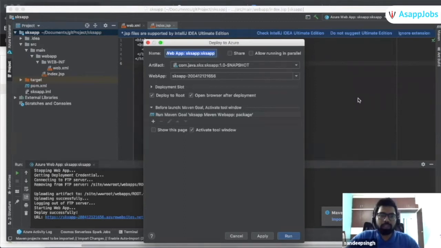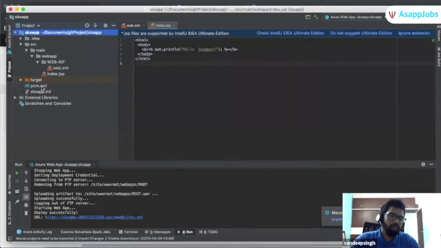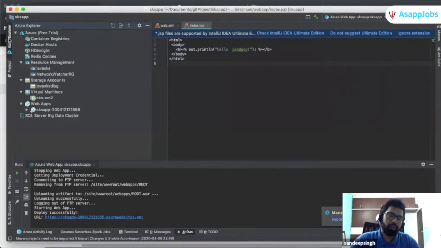Let me give you a quick look. It's nothing, you just need to install one plugin, Azure Explorer. As soon as you install the plugin and click on the Azure Explorer, can you see here Azure Sign Out?